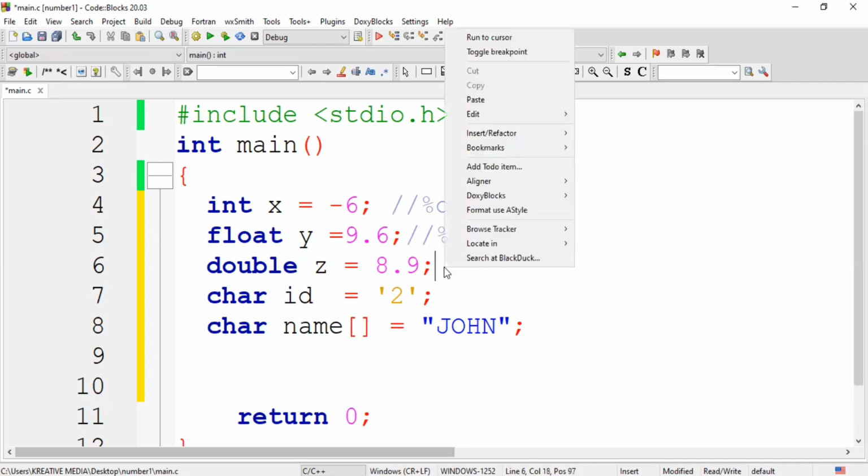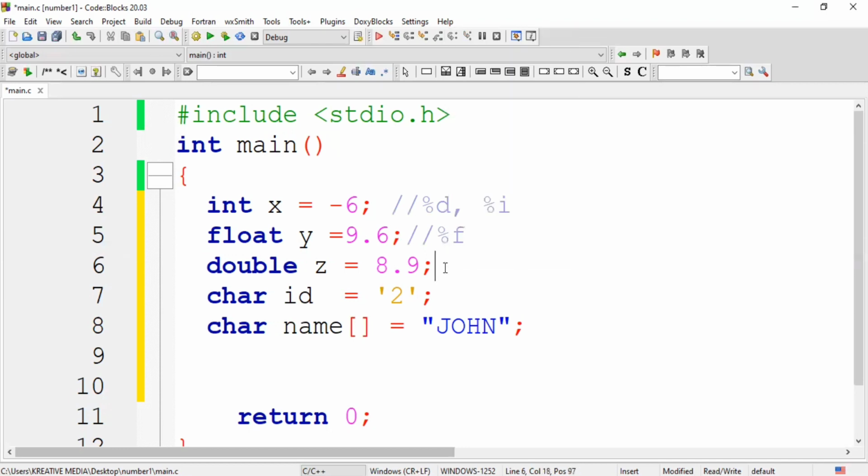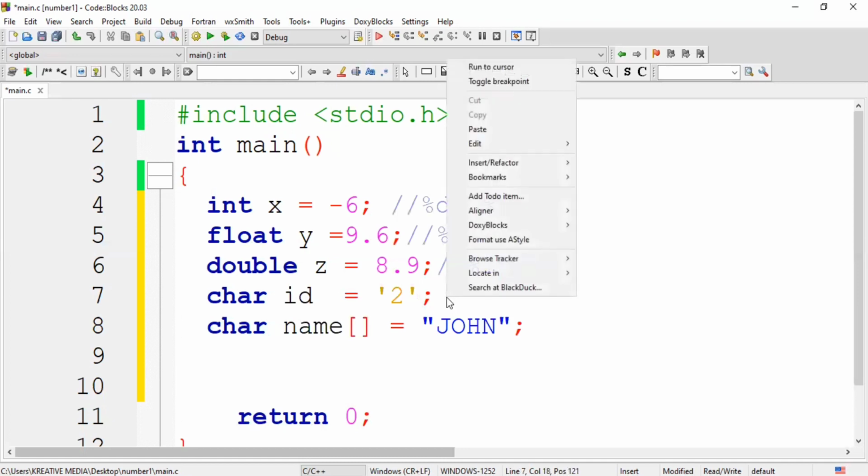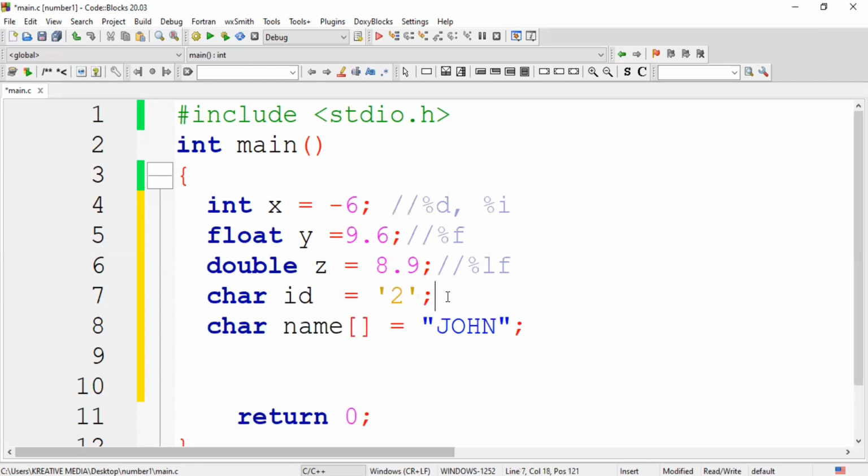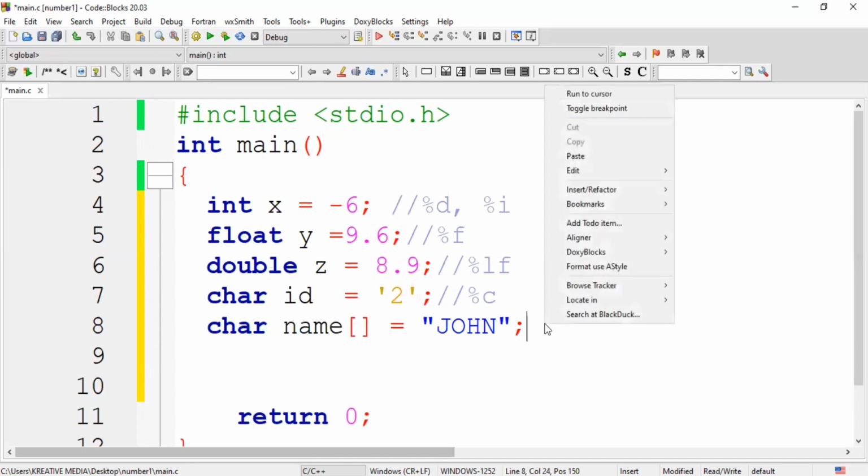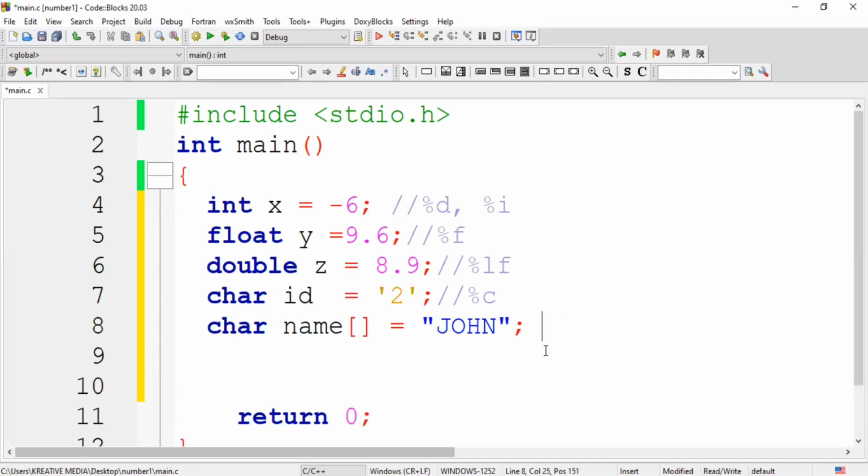For double values, we use %lf. And for ID, because ID is a character, we use %c. And for the string, we said we use %s.